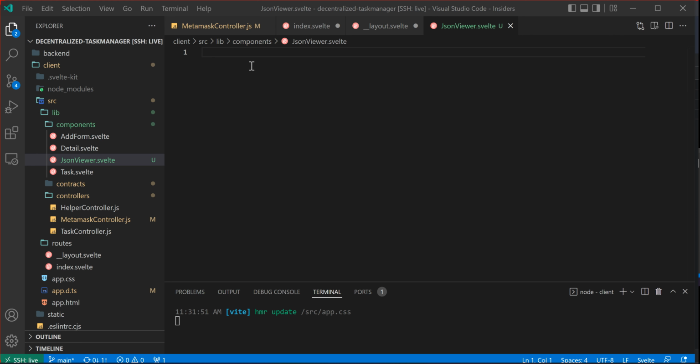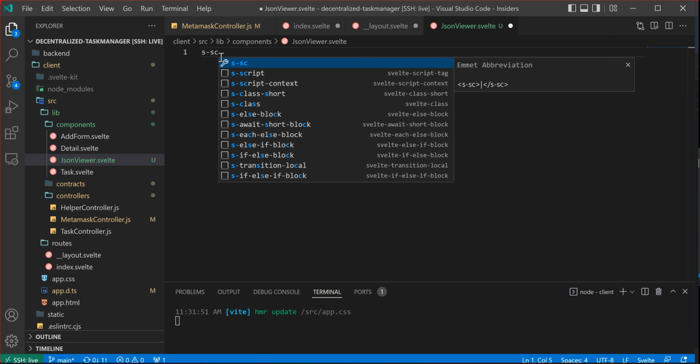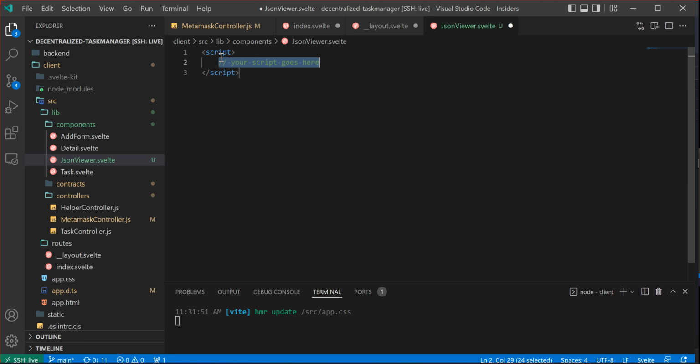Then on my JSON viewer, what we have to do is we can do script, then it will be export let data, because you can write an empty object.